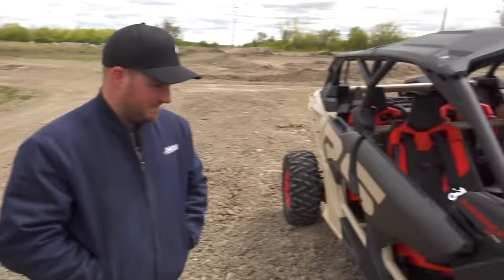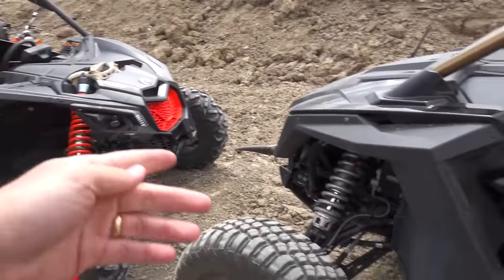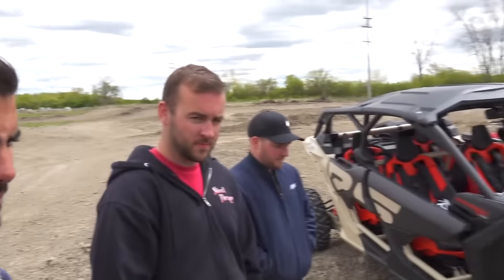If you're at the point of buying either of these machines, you don't really care too much about the amount of money. So to turn this one into something like this one, it's going to require a lot of extra money. But again, you're already blowing a bunch by having this. So let's just really compare long travel versus long travel. 72 versus 72.